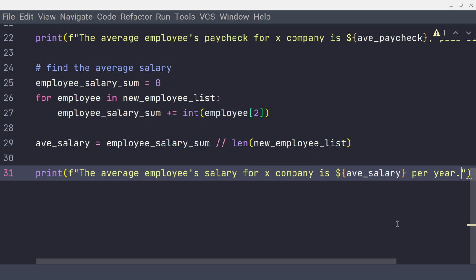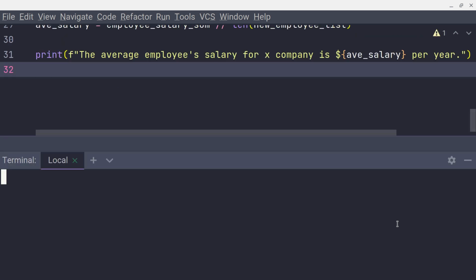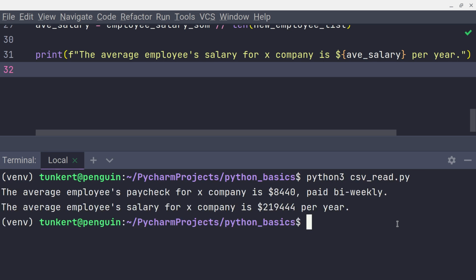All right, and let's run this and make sure everything works. So we see the average employee salary for X company is $219,444 per year. Pretty sweet. That's a good salary. But again, I added some high rollers.